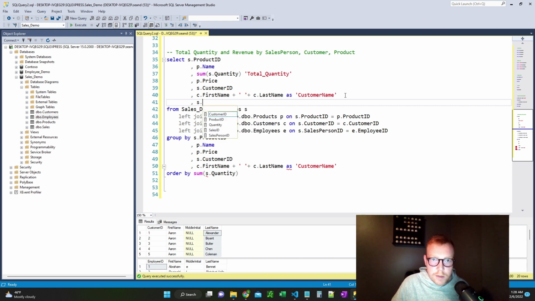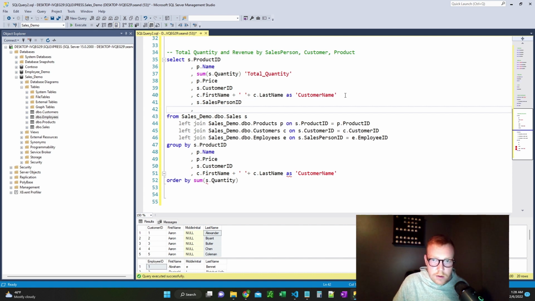So we can already grab the salesperson ID, but we couldn't grab their name. So now we have their salesperson ID, and we need the name pulling from the employee table. So E dot first name. Once again, we're going to add a space, so plus E dot last name.